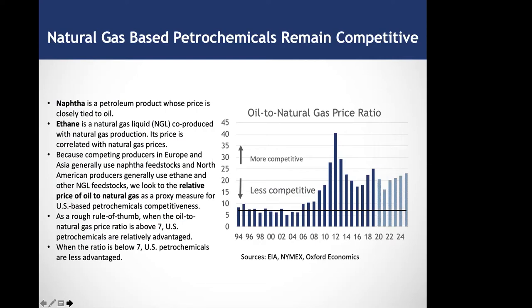The price for that is highly correlated with the price of, say, Brent. Ethane prices are somewhat correlated with the price of the Henry Hub. It's become disconnected in recent years, but we use it as a proxy. We divide Brent by the Henry Hub, and when that ratio is above 7, we're competitive. You can see in the latter part of the 1990s and the early 2000s, it fluctuated. We were less competitive, but with the shale gas revolution, our competitiveness has improved. Now, in early May, when the WTI turned negative, we were concerned. There's a lot of concern in the industry that it was permanent. But prices and the ratio have gone back up, and we do not make forecasts, by the way. This is just essentially from the Wall Street Journal. You can go and get the forward strip rates.